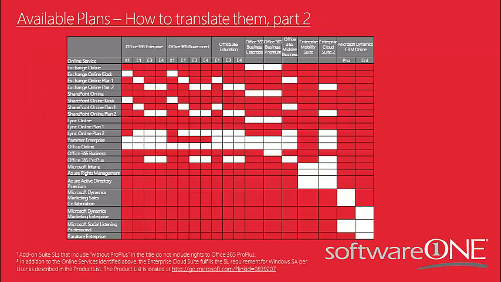So this next slide is very tough to read, and I apologize. It's more here for further reference. But once this thing's done, we can send these out. But I wanted you to see the graphical representation of where everything is. One of the big things that popped out on this one is that when you purchase an Enterprise E3 or E1 plan, they both come with Lync Online Plan 2.